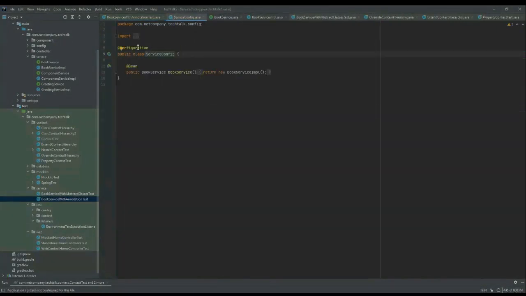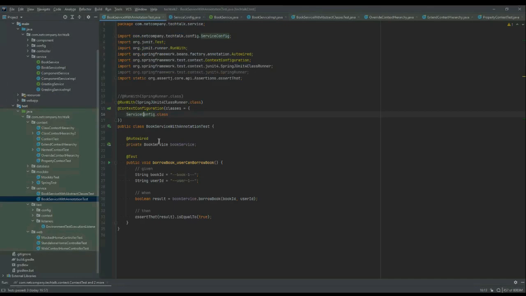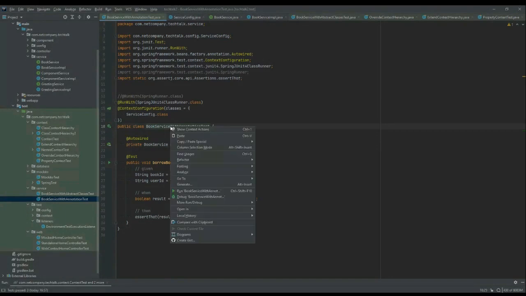In the ServiceConfig class, which is a typical Spring configuration class, we define this BookService bean. Next we use Autowired to actually get this BookService bean. So when we start this test, this bean is injected into our test by the Spring Test framework. Then there is a typical test method where we have some data, we execute our code, and then we assert the results. So this setup will create the bean with its implementation and inject it into our test, and then we can use it in our test. There could be many tests for it, as many as you want. So let's start it.